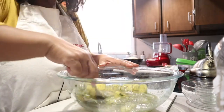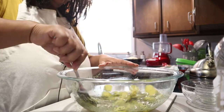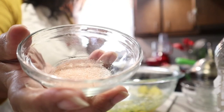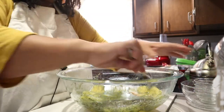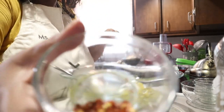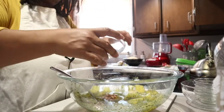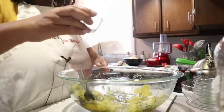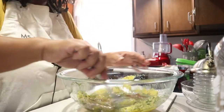I don't know if you can even imagine what this is smelling like, but it smells delicious. The aroma. Whoop! Honey, yes. Now, let's put in our 3/4 teaspoon of salt. This is pink Himalayan salt. We will now do 1/4 teaspoon of crushed peppers. Give it that zing. Yes. 1/8 teaspoon of chili powder. Blend it all together.